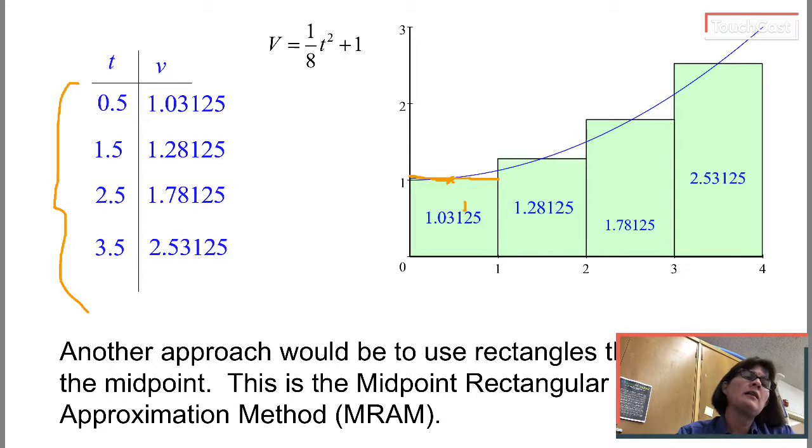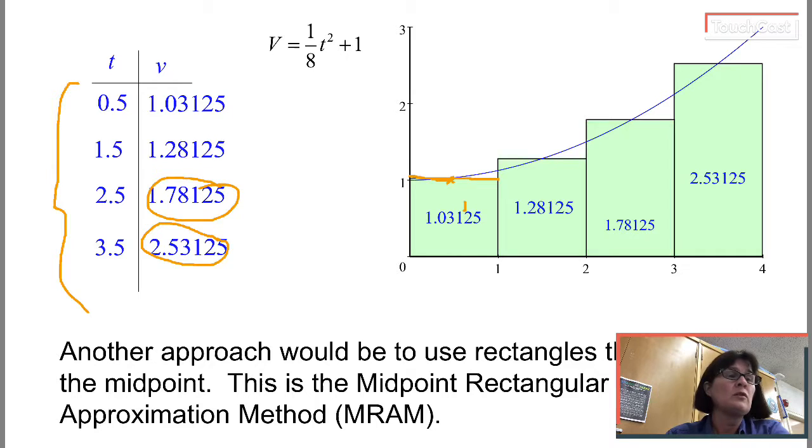So here, if I use midpoint rectangles, I'll most of the time have a little bit of extra work to do to figure out those values, just because I happen not to be using an integer in my input function. But if I were a computer or a calculator, I don't mind having that extra work to do. I still have this same process. I'm going to make the top of my rectangle touch the curve. I'm going to figure out how wide and how tall my rectangle is, do those multiplications, and add up the areas.